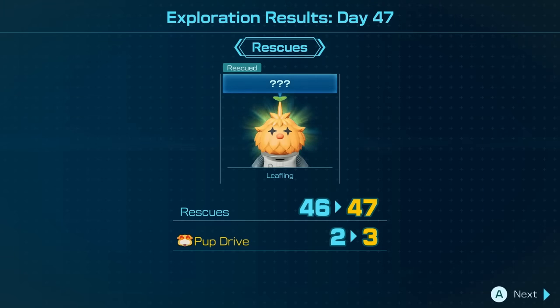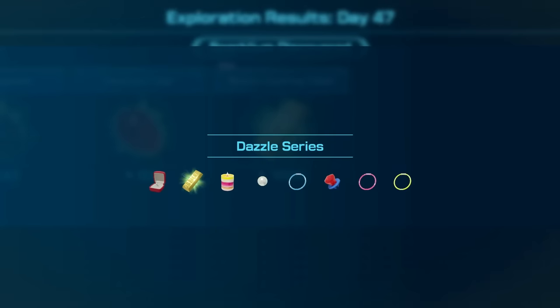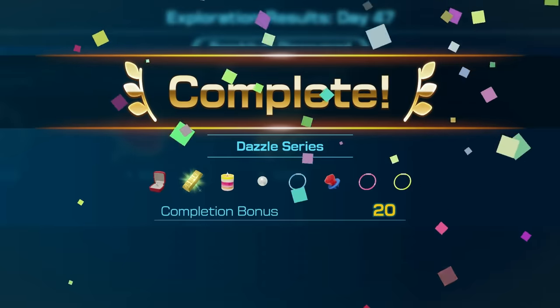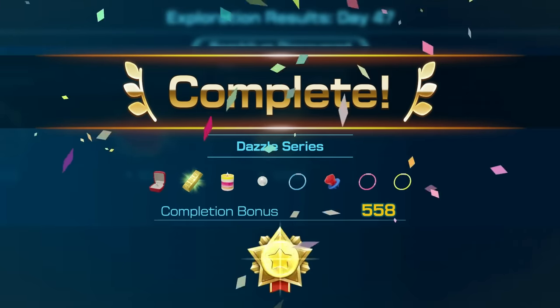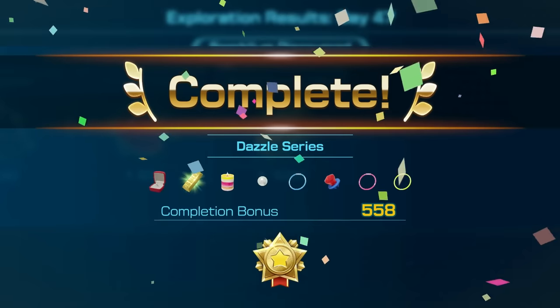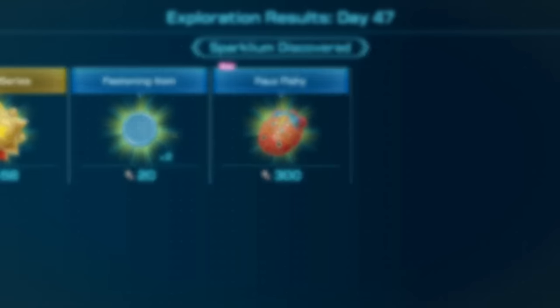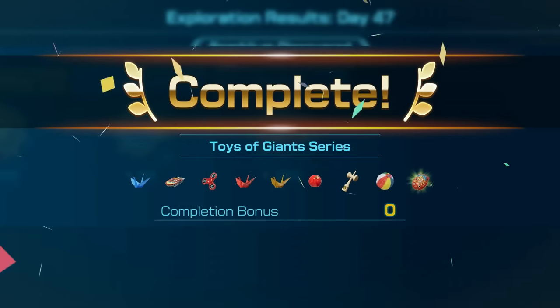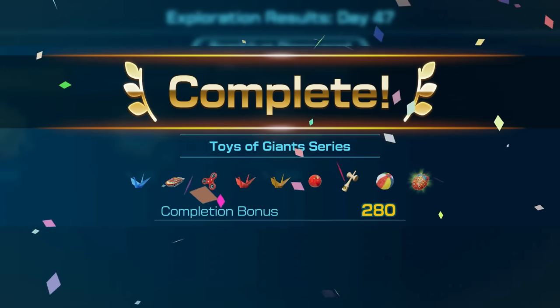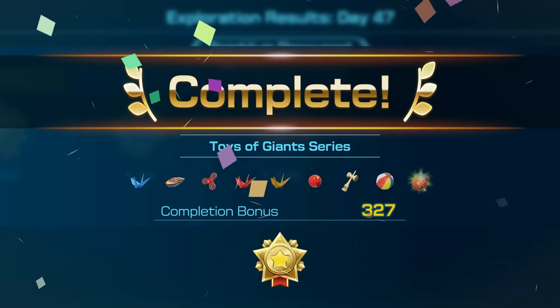Great, a little more in the pup drive. The Dazzle series is complete. Which, oh my, affords a very large Sparklium bonus. Oh, and the Toys of Giants series is complete. Which is still a quite handsome Sparklium bonus.